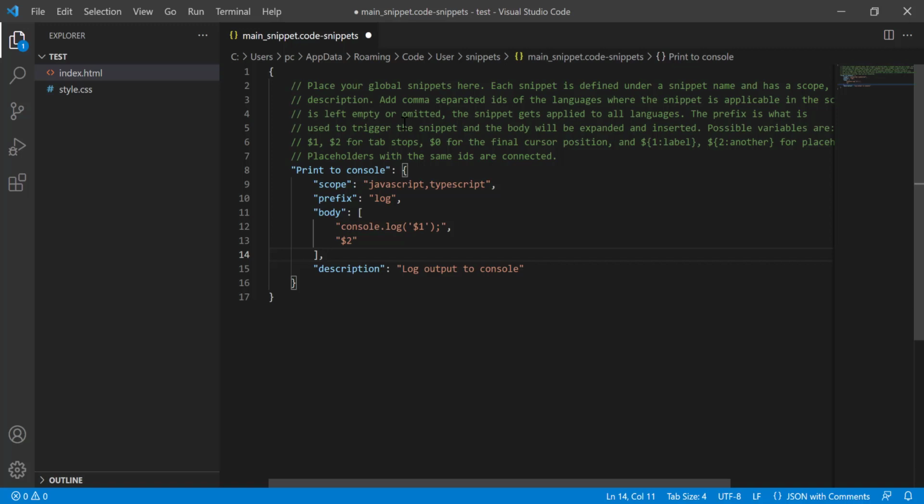If you are using the same repeated code in many files, what we normally do is copy the code from our other file and paste it into the current file.